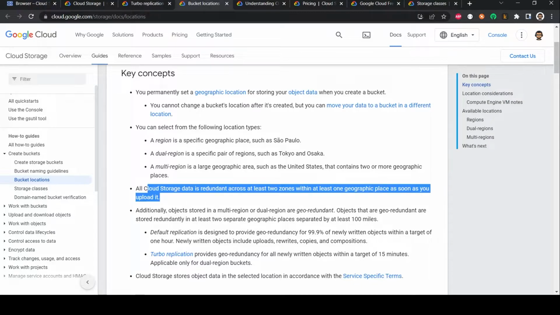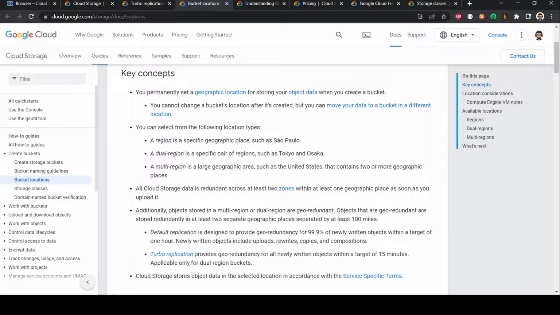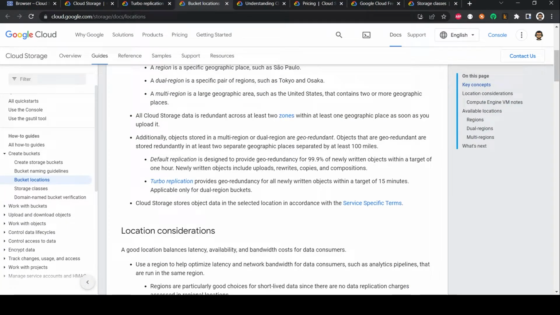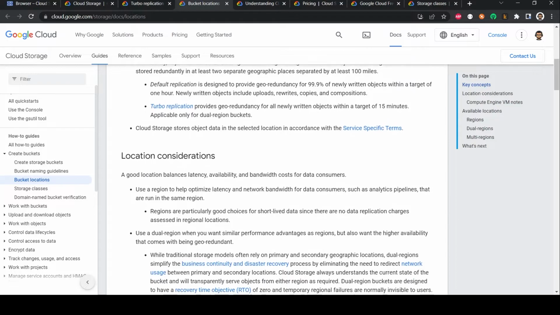And all the cloud storage data is at least kept in two availability zones within each geographic location, within each region, basically, right? I should not use these words interchangeably. So by default, as I mentioned, there is replication. It is replicated in at least two of the zones. Then you have turbo replication. As I mentioned, turbo replication just adds an SLA to this replication feature, which is 15 minutes or less.